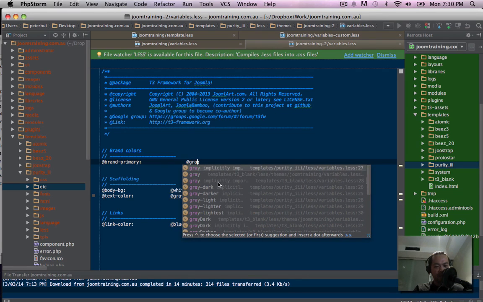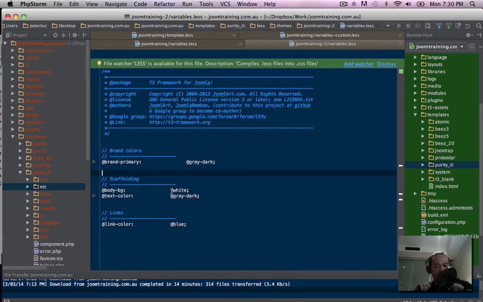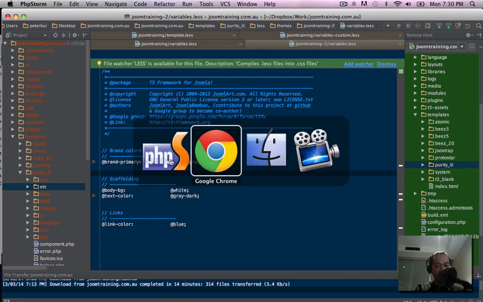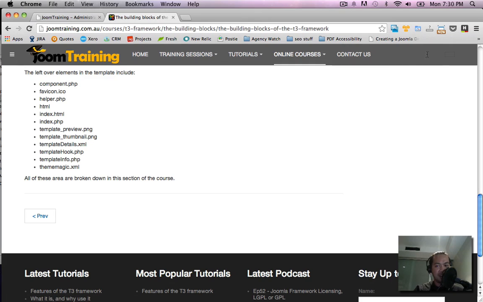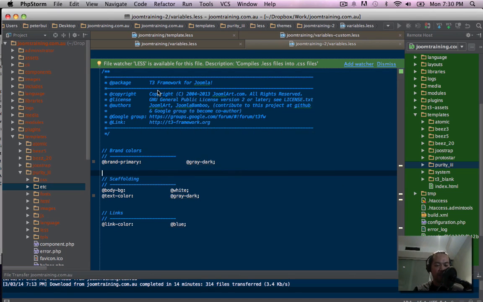Now I can see some of the other colors that are specified in my less template, and I've got dark gray. Then the primary color for this particular template will change also throughout the site. So this area here will turn to the same dark shade of gray as the text. Now, because I'm working on a local server and this is the live URL that I'm working at, you won't be able to see that, but you get the general idea, and I'll show you more of that in some other videos. But this is where you can do all your customization.